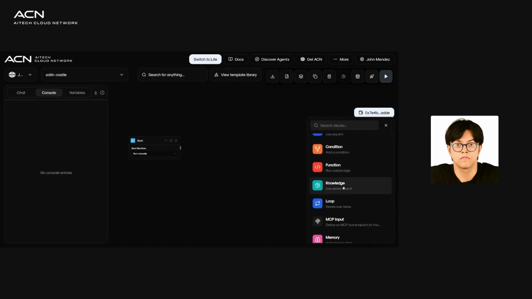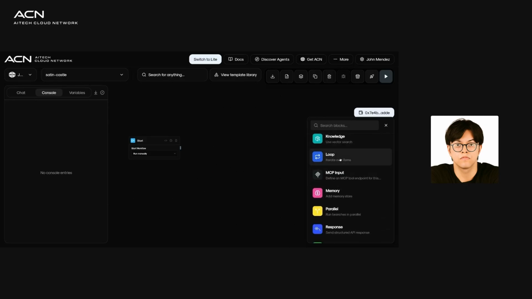Yeah, the knowledge block is essentially your vector search block. This allows you to connect a database that you have, and you can chunk it, you can use it for RAG, things like that. You have a loop block, which you could choose a for loop or for each loop. If you're a dev, you know what this is. You can run this for these many iterations. You can also have a for each loop that does things for specific items in an array, if you'd like.